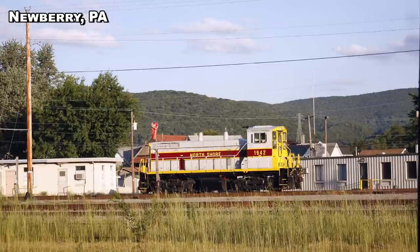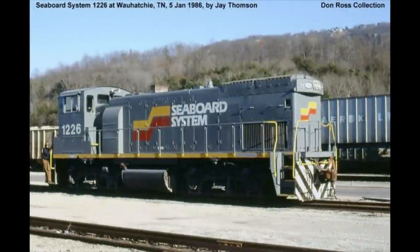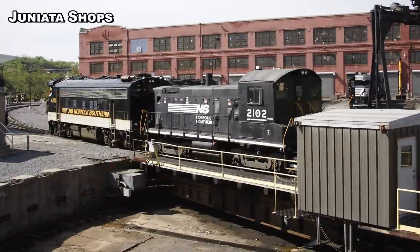Several MP15ACs were delivered to U.S. government facilities and Canadian port operators in 1982 through August 1984, when National Harbor Board No. 8406 was shipped from the London, Ontario plant to the Montreal port operator. The final 34 MP15Ts were delivered to the Seaboard System in late 1984 and 1985. The last models produced by EMD continued to survive in sizable numbers on Class 1 railroads, with the SW1500, the MP15DC, the MP15AC, and MP15T models being most prevalent.